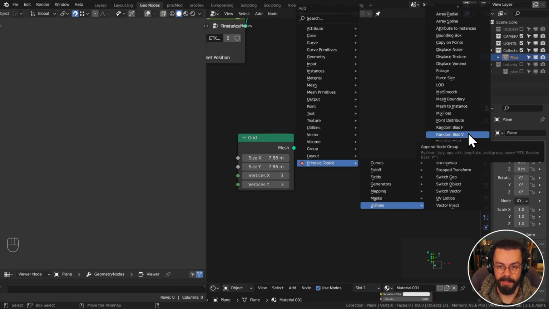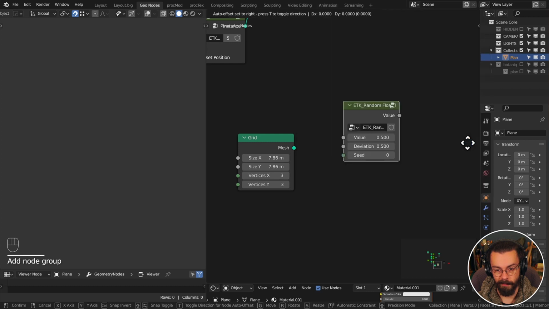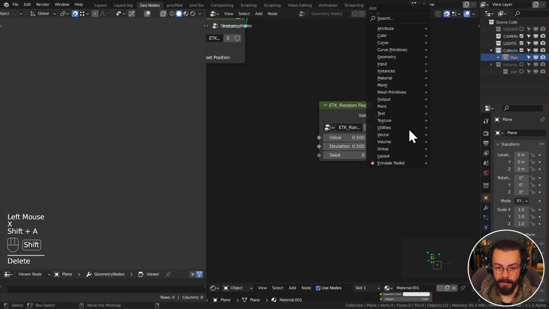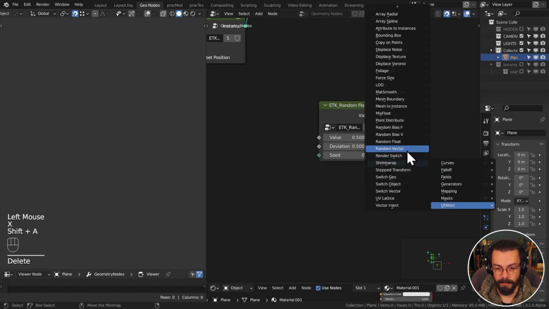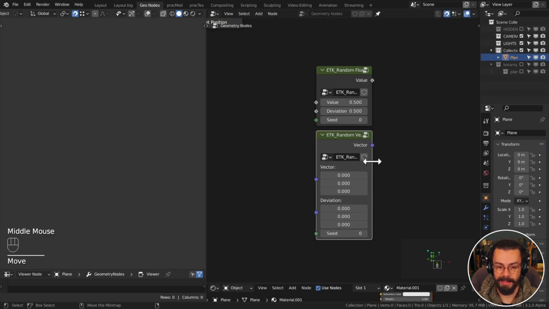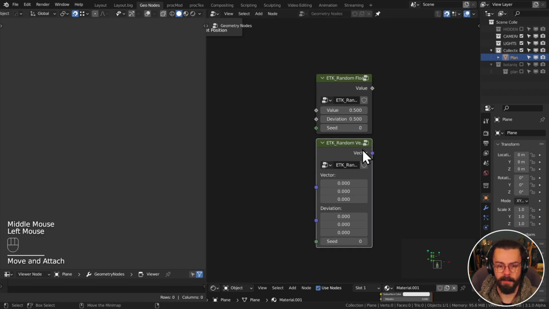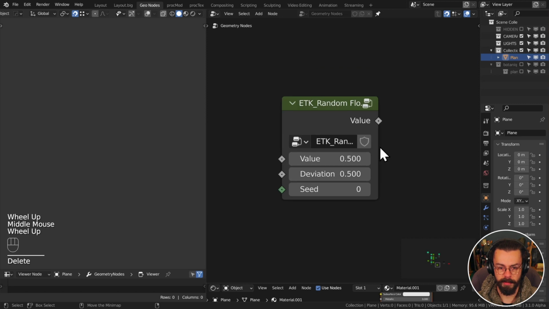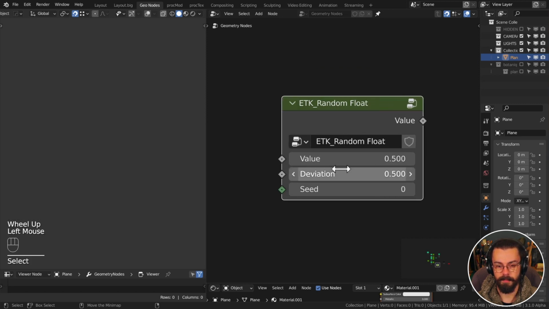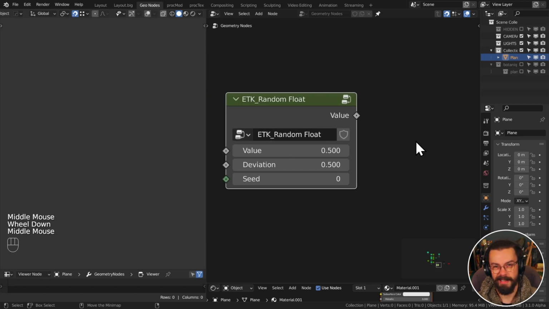So that's the same whether you want it for vector or float. That is what the F and the V stand for. We then also have random float and random vector. These are bipolar, meaning that they add and subtract from our target by the deviation. They basically work the same, right? But I'll just show you on one for now. If I wanted my values to be between 0.8 and 1.2, which is pretty common for foliage, I would set my value to 1 and my deviation to 0.2.